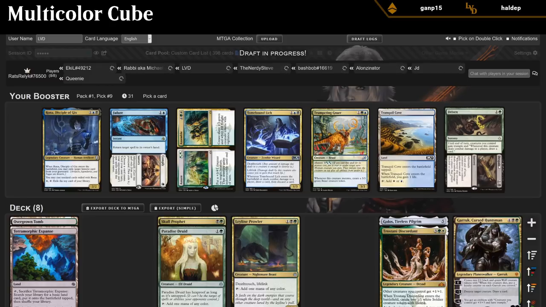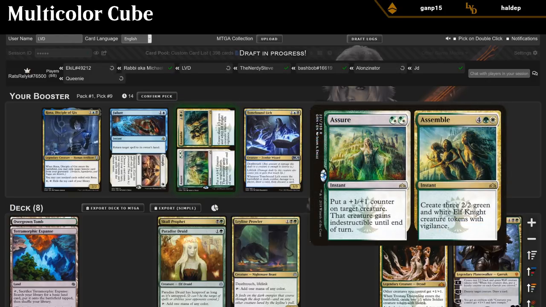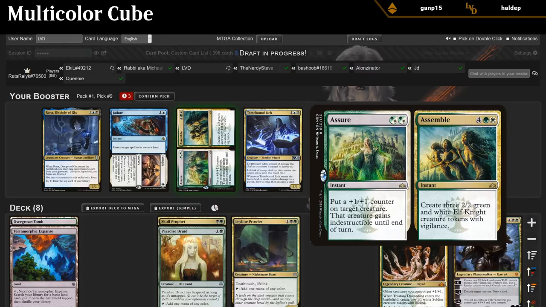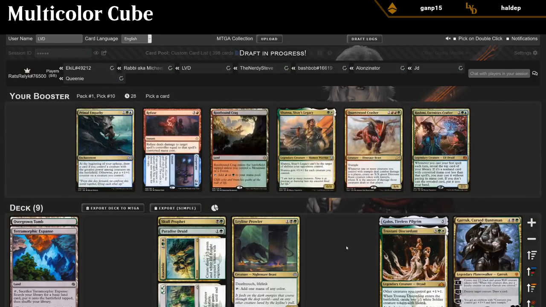This is our original pack. Driven to Despair: until end of turn, creatures we control gain trample, and when they deal combat damage to a player, draw a card. Could be good with Trostani. And then the Despair is the same, but with the opponent discarding. There's also a Sure Assemble, which seems kind of nice. Make three 2/2 tokens, or make a creature indestructible and give it a +1/+1 counter. You've got to tilt your head here to read the cards.